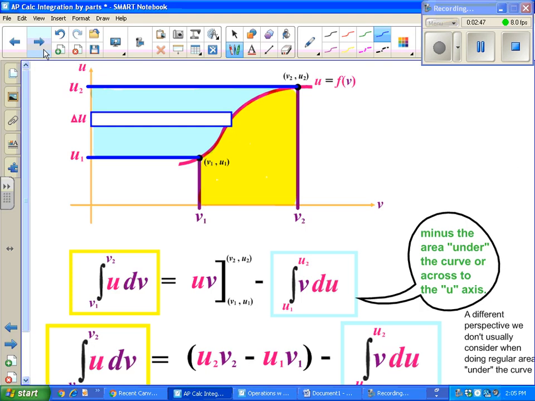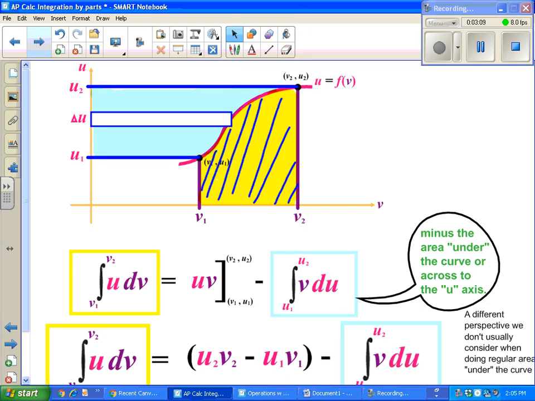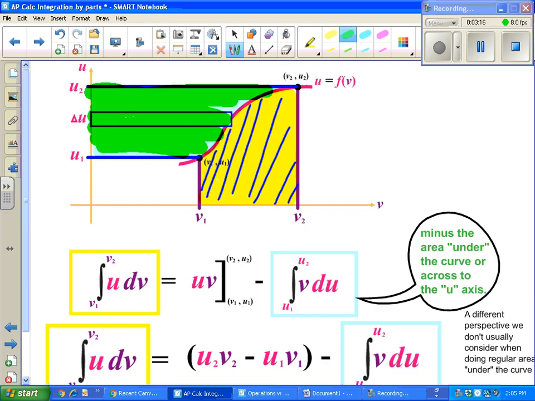Now we're going to represent the opposite side of the coin. We're going to look at it sideways, with respect to the vertical axis. Usually we have always worked with respect to the x-axis, so we're always finding that vertical. That's what comes to mind because we always say area under a curve. Now we're going to talk about area under a curve, but with respect backwards horizontally, back toward the y-axis. We have briefly looked at some integrals with respect to y, but we don't do it all that often.